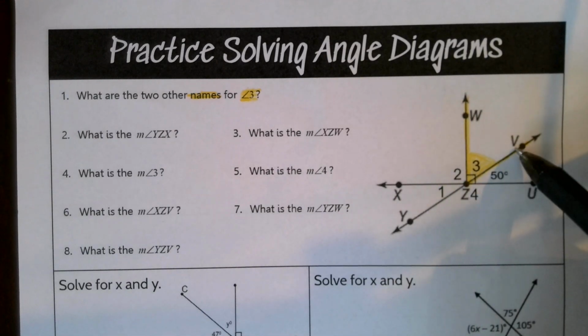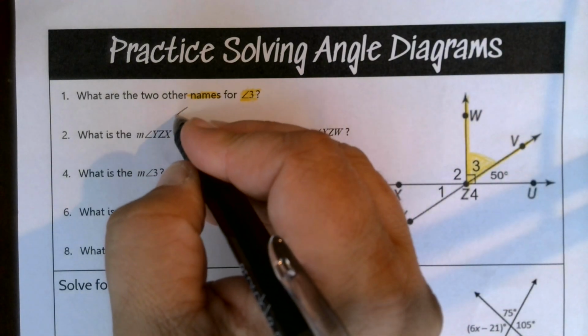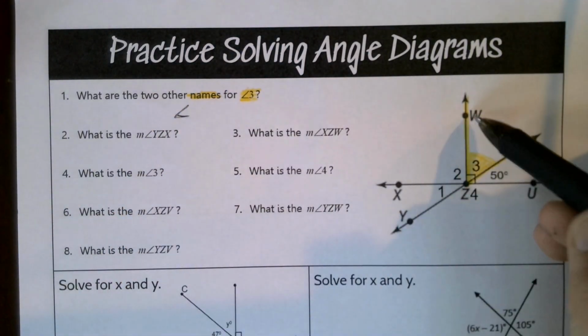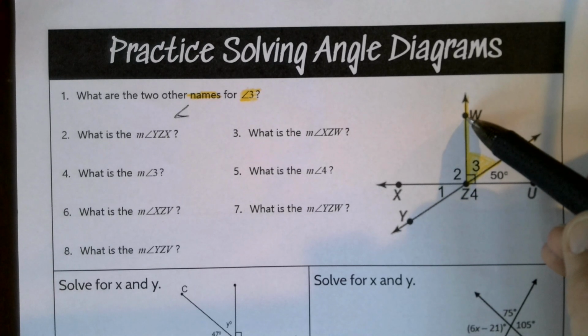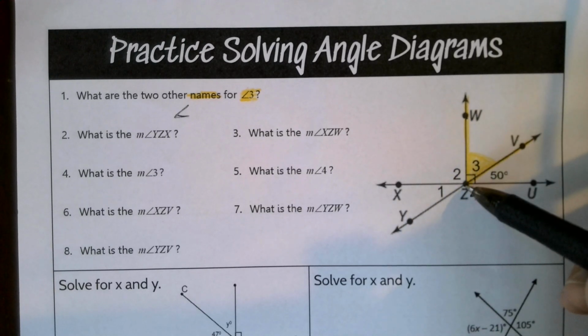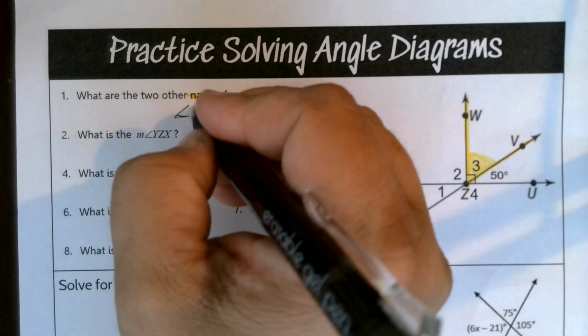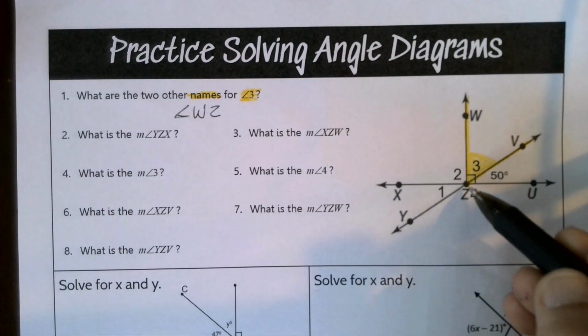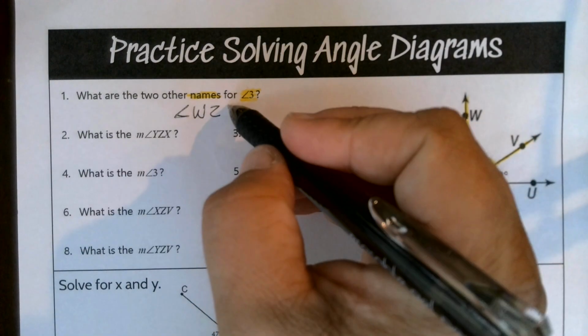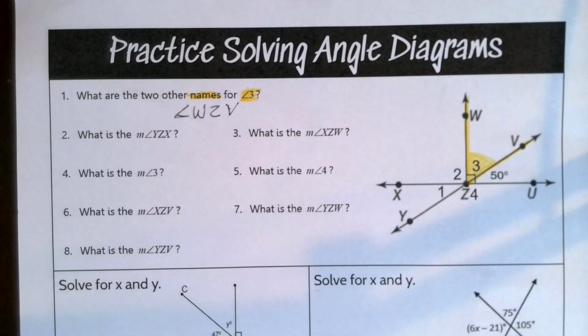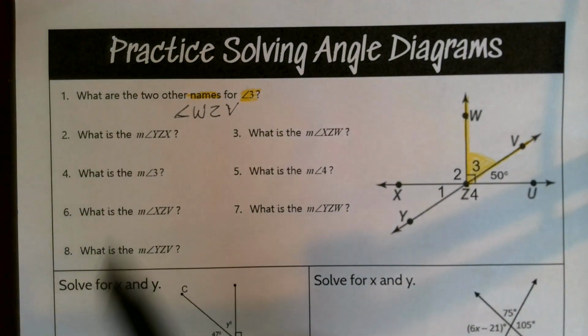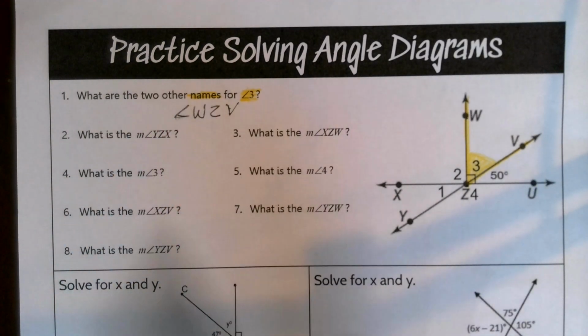We've got W, X, V. All right, so I can write down, and if I trace that, I tell them the path I want them to take. I should start on one of the ends. I go to W, then I go to the vertex, and then I go to V. So W, Z is my vertex. It's in the middle where they meet, and V. So W, Z, V, and I'm including the angle symbol so people know it's an angle.